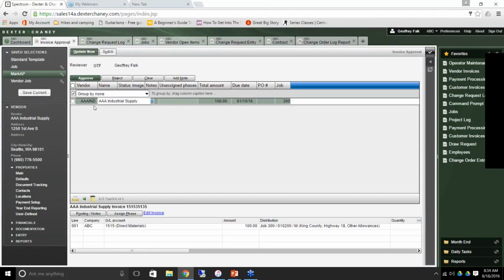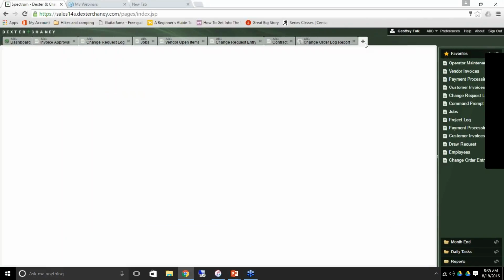And then one of the things folks have told us is that when you select this for approval, I highlight it, I click the approve button, it's a green check mark here, and it doesn't automatically disappear until you say update now. That's because folks told us that they might want to change their mind, or they wanted to go through and do their approval and then give it one last look before they said go. So we give you a kind of a two-step process there.